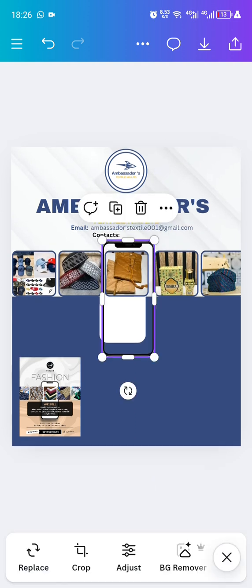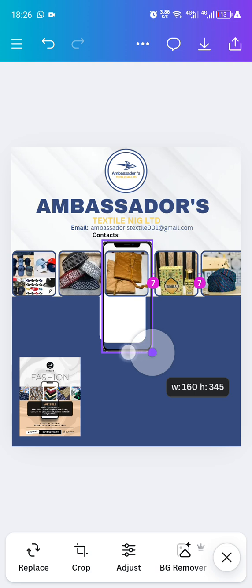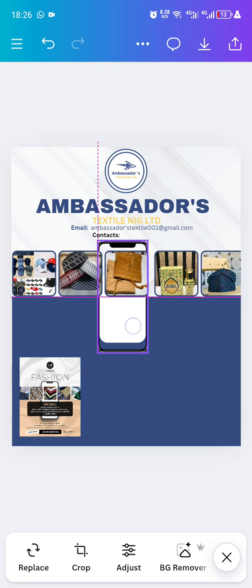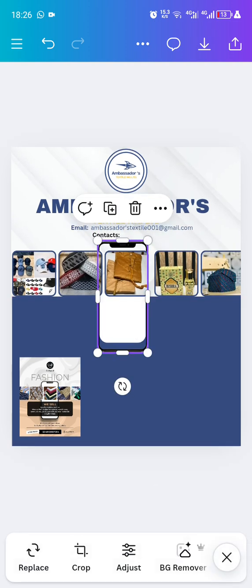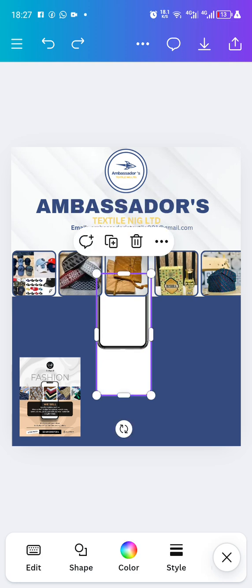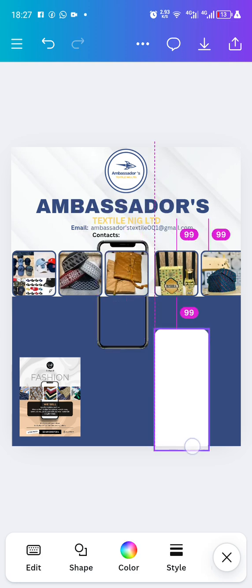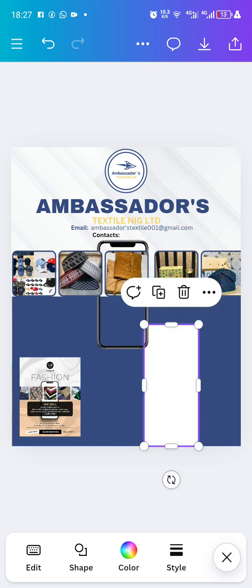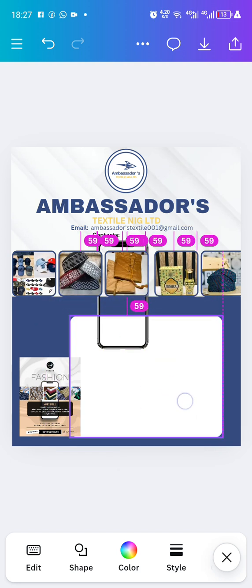So here is the other background we applied, this white one at the back. We are going to fix it so that the shape will be exactly the shape of this icon here. That is this icon, you can see it. Firstly, let me go back and pick the shape again so that you can see it for yourself. Okay, here's the shape. The shape is at the back of the icon. So for you to fix the shape in that space, let me just show you how I made it. Here's the shape I took. Here's how the shape looks.